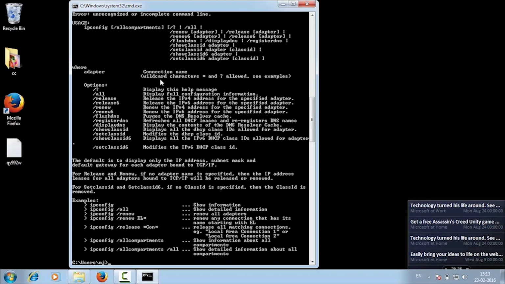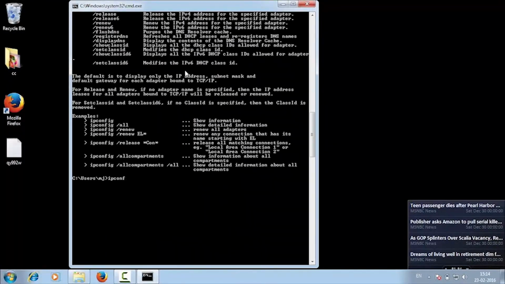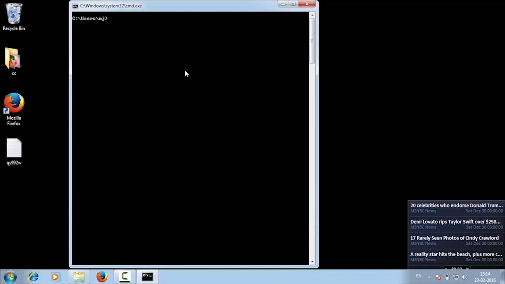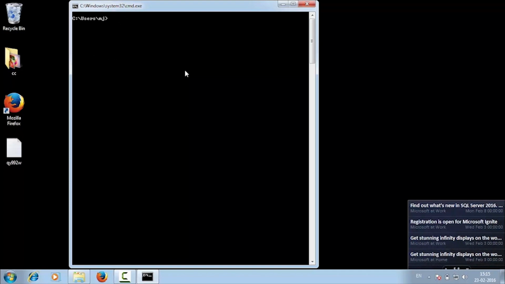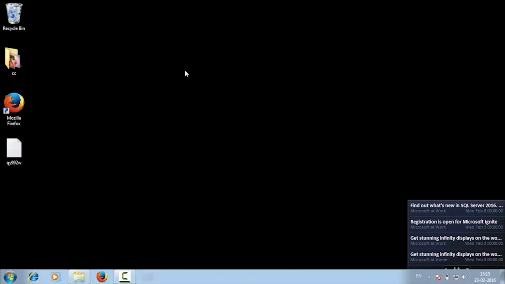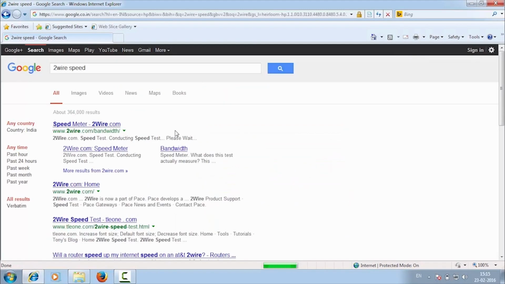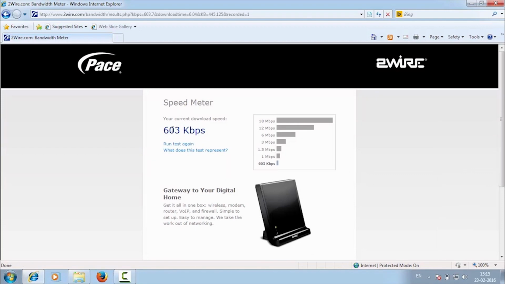IP config. One of the most important things that must be completed when troubleshooting a network issue is to find out the specific IP configuration of the variously affected hosts. NSLookup. The NSLookup utility can be used to look up the specific IP addresses associated with a domain name. If this utility is unable to resolve this information, there is a DNS issue. Speed test. A very easy test that can be used to both determine the internet bandwidth available to a specific host and to determine the quality of an internet connection is the use of speed test utility.